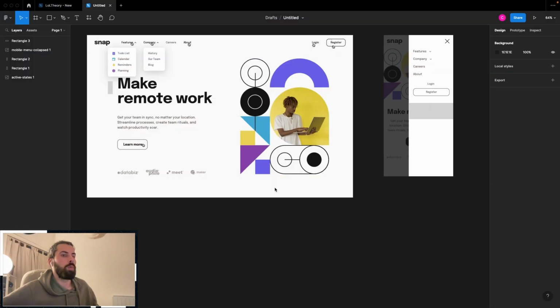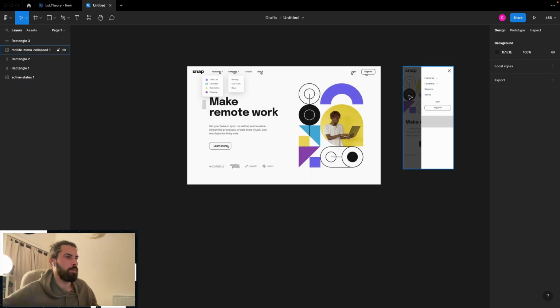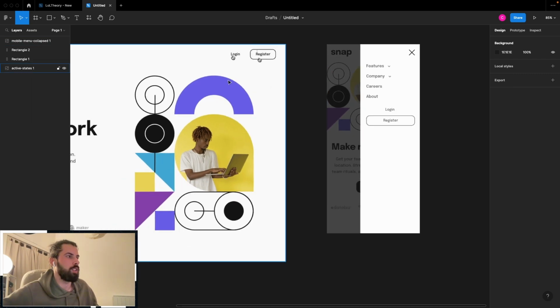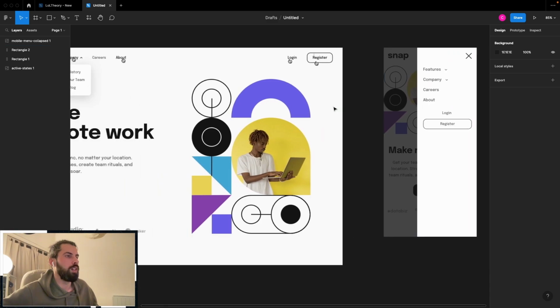Let's see what we need to do today. It's going to be this page, the name of the website is Snap. The dropdown is not difficult, but the most difficult part comes with the mobile version, because it needs to be done in a different way.